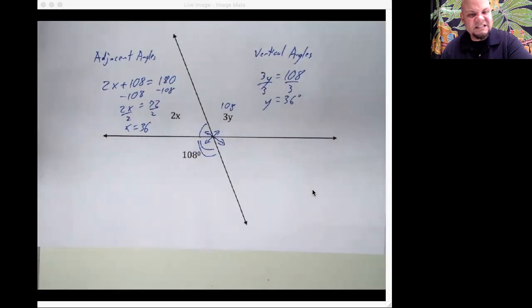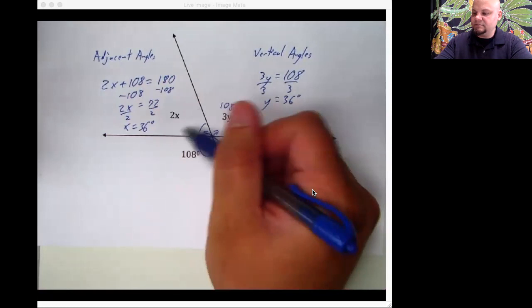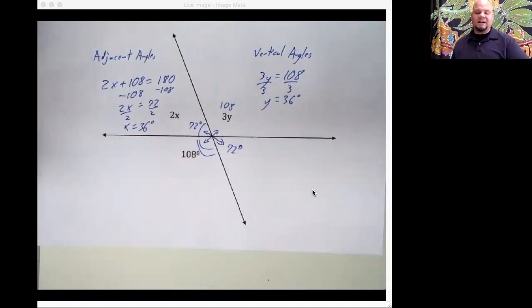It happens. I've got a better question, though. I know that this is 108 degrees. How big is this angle? Well, I'd take that 36 and times it by 2, which according to this problem means that this is going to be 72 degrees, and this angle over here is also 72 degrees. Bam, I have figured out all the information.